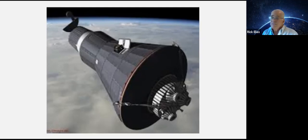They didn't know. So they called up to John Glenn and they said to him, well, when you begin coming back to Earth, we recommend that you not jettison your retro pack. Now, the retro pack is this thing right here. Now, what's the retro pack for? Well, let's think about orbiting. He's orbiting at 17,000 miles an hour. And as long as he maintains that speed, he's going to continue to orbit.